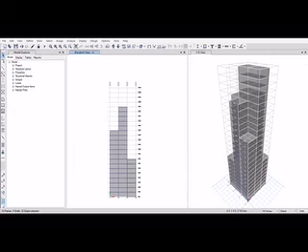To identify the wind pressure coefficient, open the IS code again and scroll down to table 4. The height of the building is 23 times 3, which comes to 69 meters, and the width and length of the building are both 18 meters. Thus the height by width ratio is 69 by 18, which comes to 3.83.